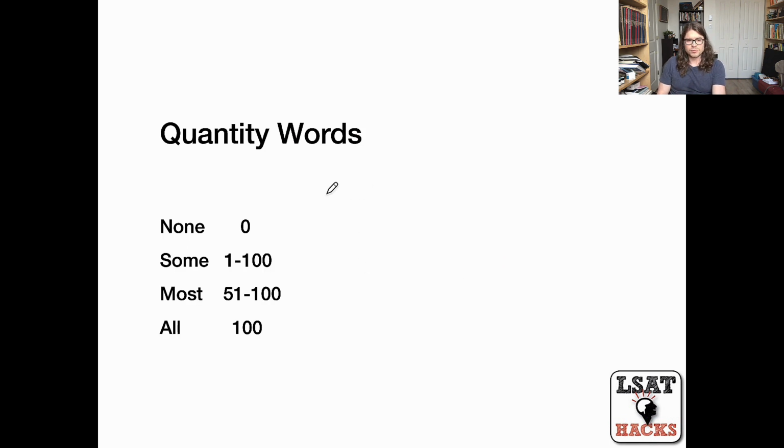So here are our ranges. Then we have negations. Negation is something you hear, especially for necessary assumption questions. What it really means is just not none, not some. What's the logical opposite of these? The answer is it's everything in the range that's not here. So the negation of none is 1 to 100. If you have no airplanes, you negate that to say you have some airplanes. If someone says they have some airplanes and I say, no, you don't, then that means you have 0.